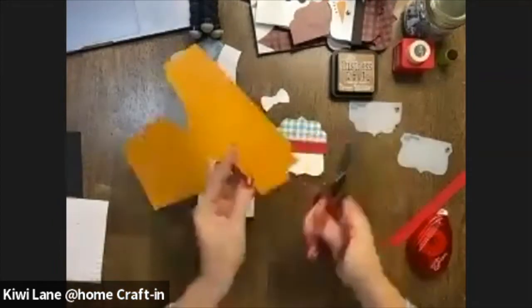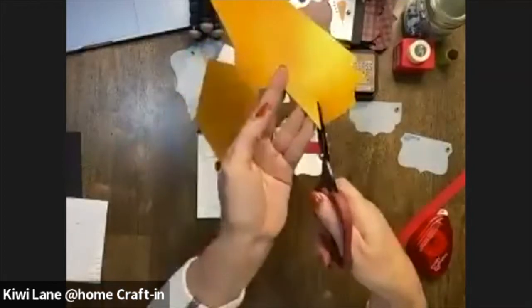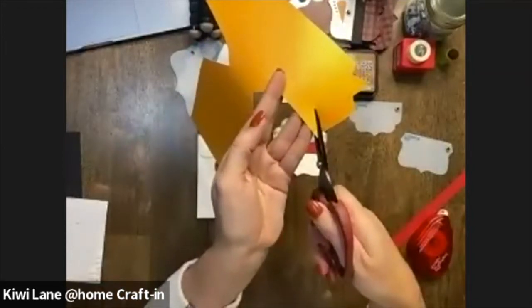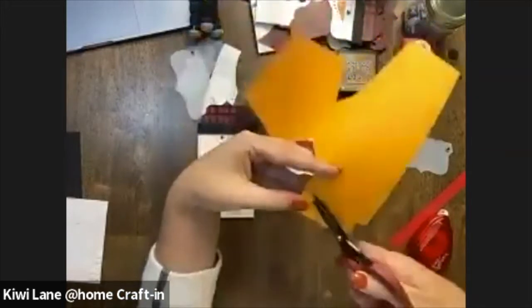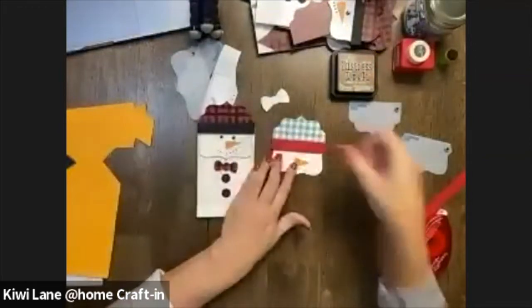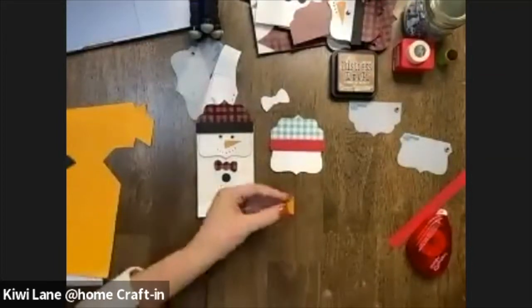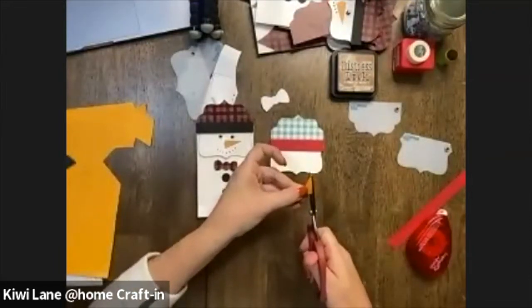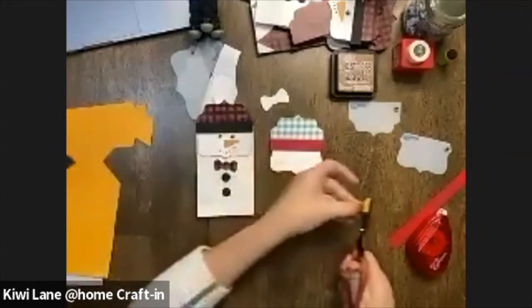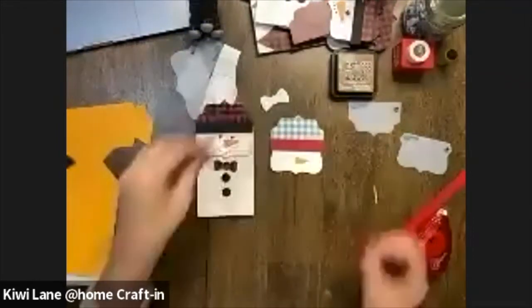As far as the nose goes, we're just gonna pretty much hand cut it here. Just clip a little triangle. And if you need to trim it a little bit, you could start a little bit bigger and then trim down, or give it a really big nose, whatever you want to do on that, or really stubby nose. I'm going to do a little bit smaller. Like so.